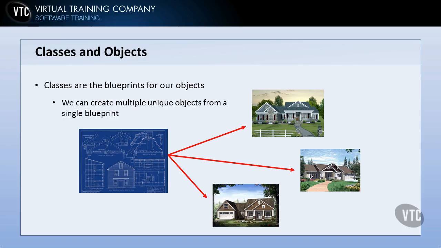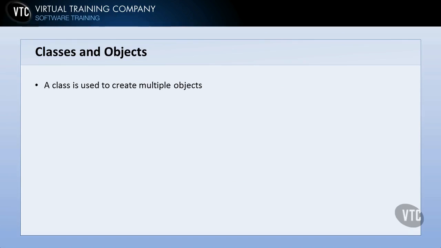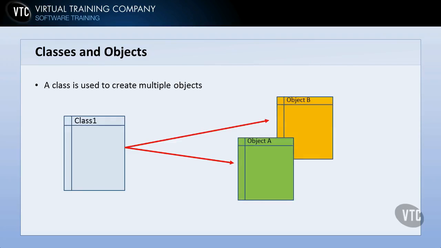And by using different materials or properties, colors, materials on the outside, we can make very different looking houses from that single blueprint. But each one of these houses is a unique, totally separate object that came from that single blueprint. Well, we can do the same thing with a class in our code. We code up a class and then we use that class as the blueprint to create multiple objects. And so we can build a class and we can put code in here that tells us what these objects should be able to do, what properties they can have. We'll talk about all that functionality later on in the course.